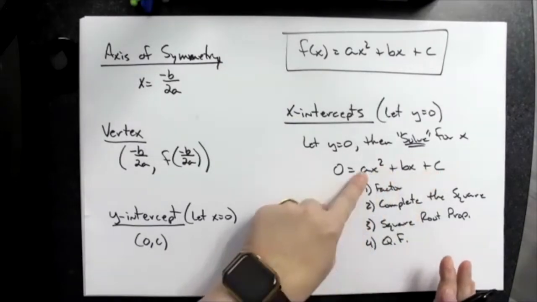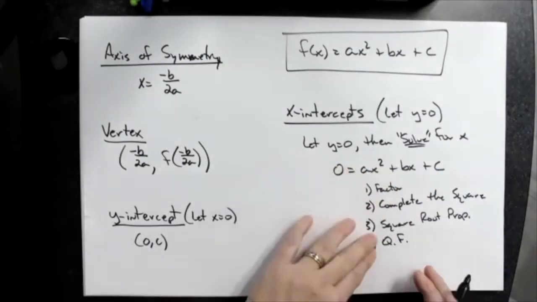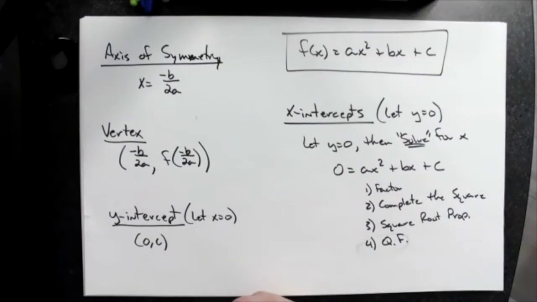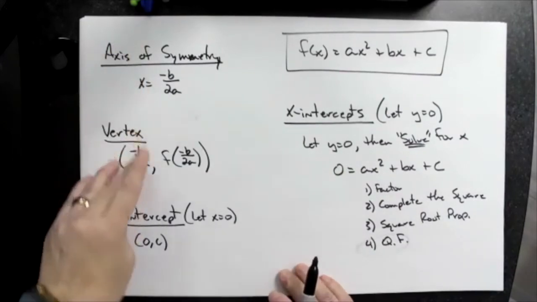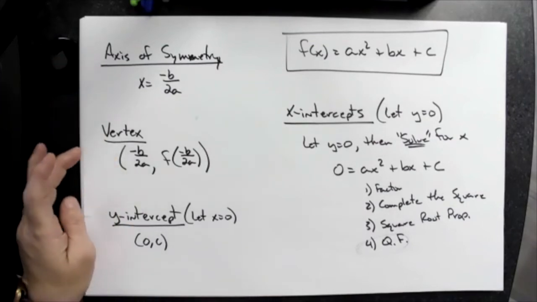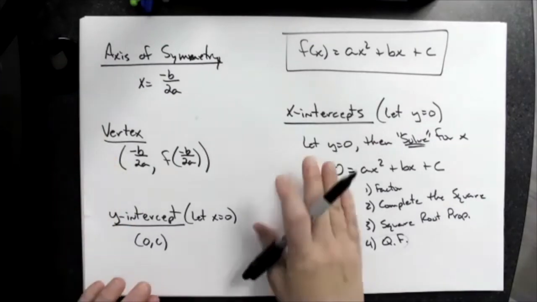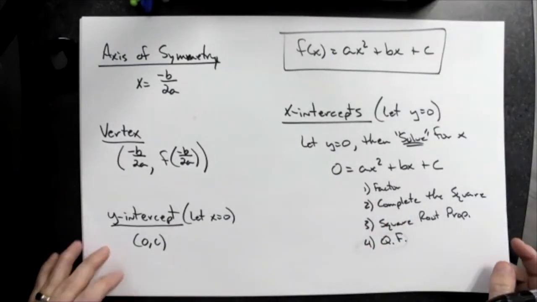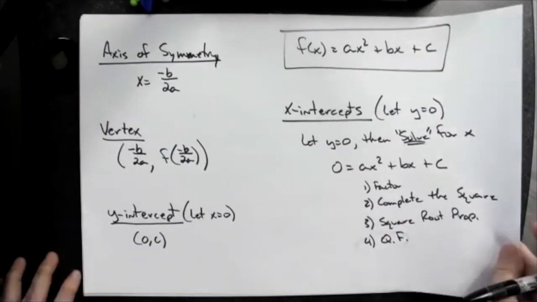On the x-intercepts, it can end up being quite a bit of work. You set that equal to 0 and then you solve it, and it turns out to be a lot of work if you do have to use that quadratic formula. But these are the things that we are going to use to actually sketch or graph these functions. We will calculate that axis of symmetry, the vertex, and find some x-intercepts and y-intercepts. With that being said, let's go ahead and do an example.